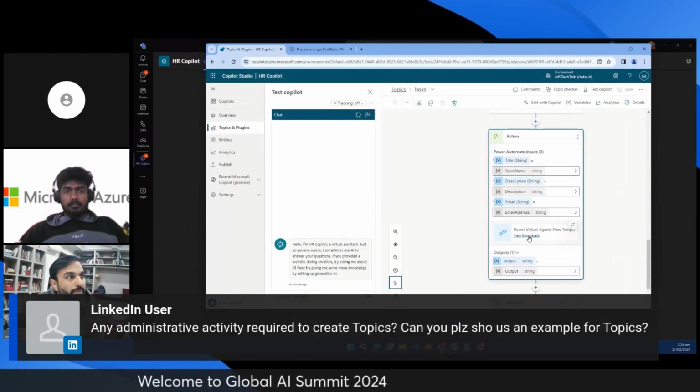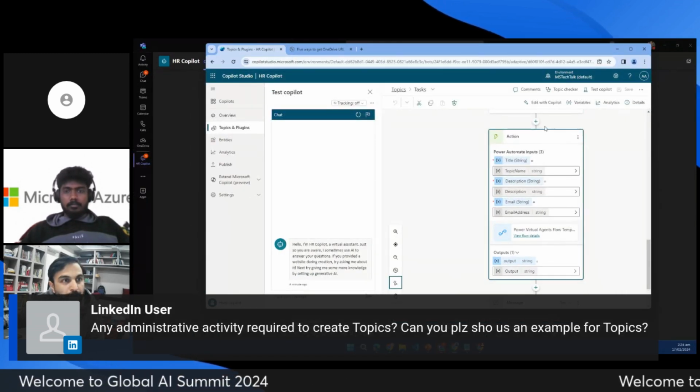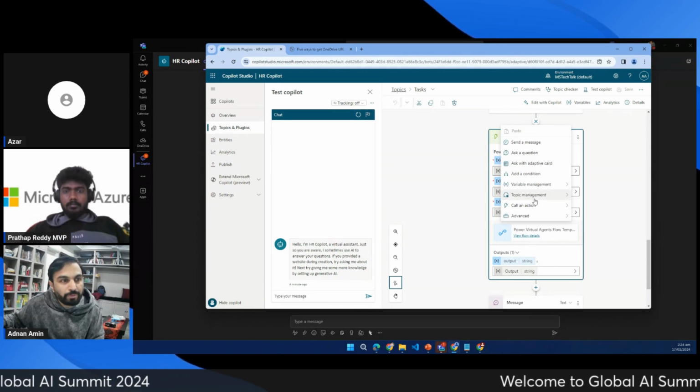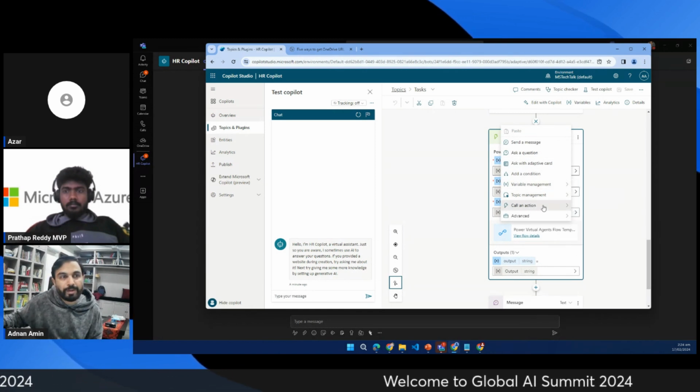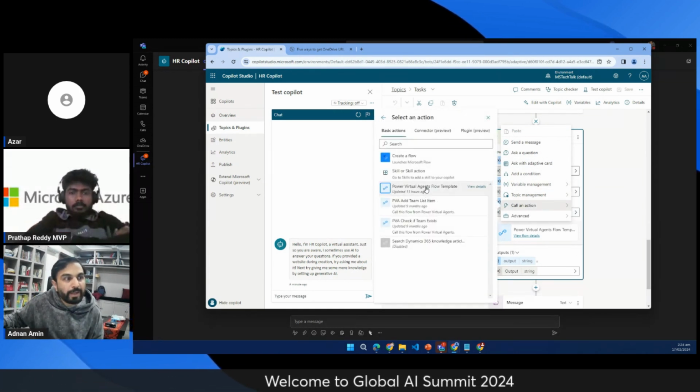And if I go to that workflow's details, how I can add this one, I will go to call an action item, and here I have different options.